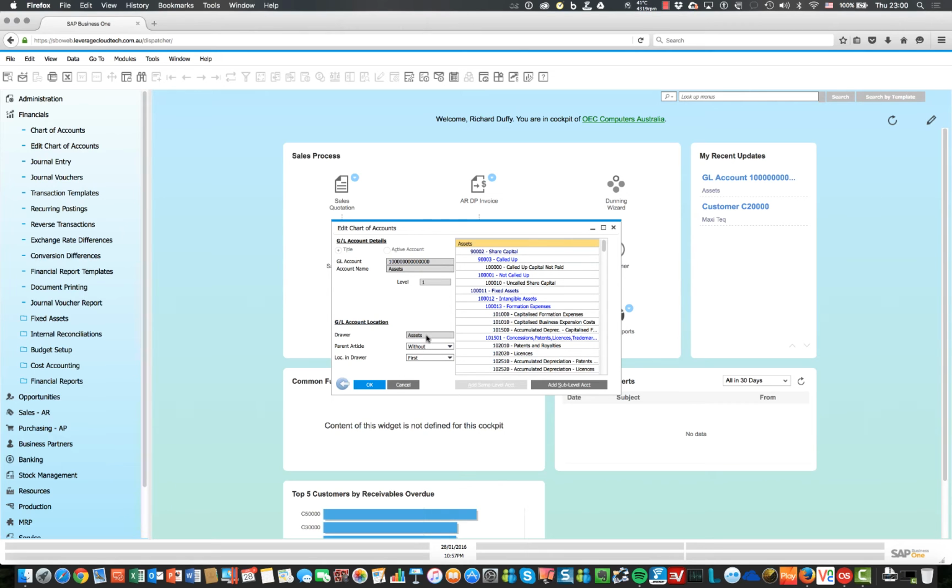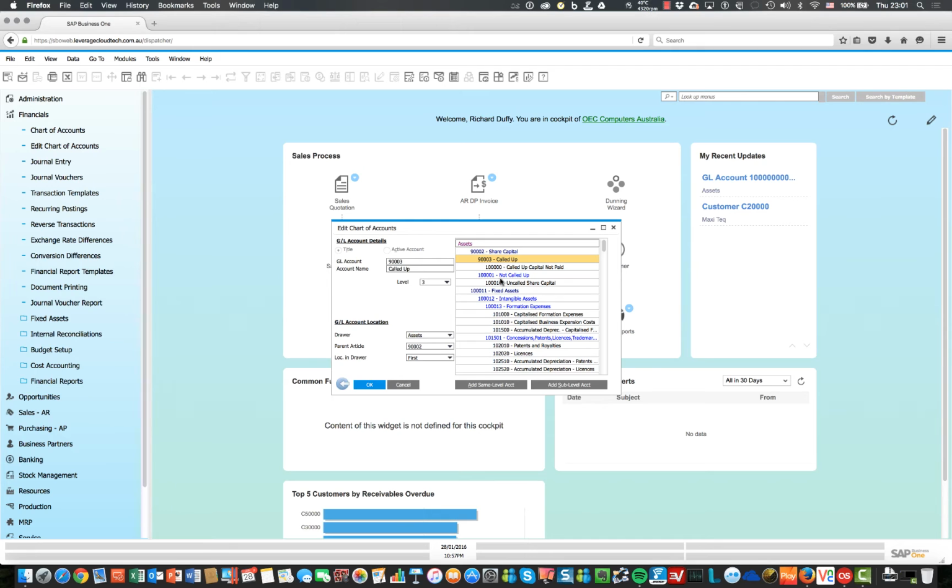So one of the great things that you can do is you can go in and call up any one of these accounts, and you have the ability to edit the description and so on and so forth. Now, of course, remember, there are some things you can't change. You can't flag an account as being inactive, or you can't delete an account if there's transactions and so on and so forth.